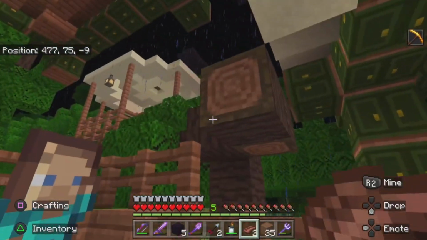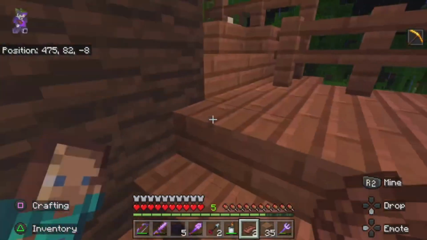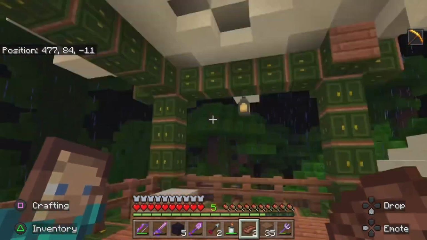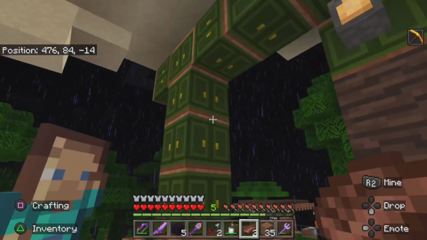My exterior is good, but my interior is not. And you just go up, you know, a few more branches, I guess. And then we got here another bed. I did have more in here, but it all burned because lightning struck it.